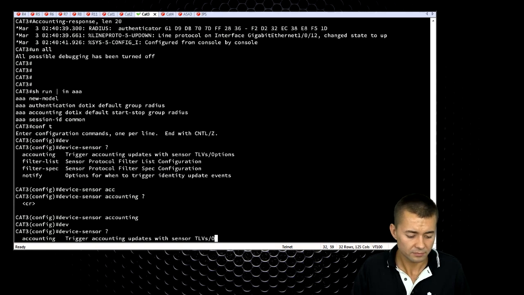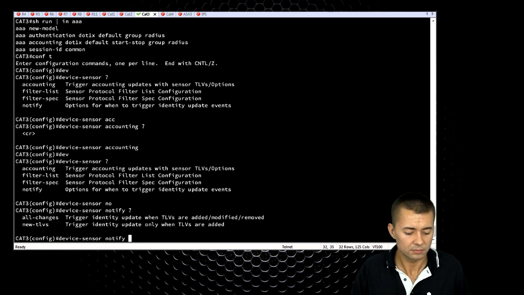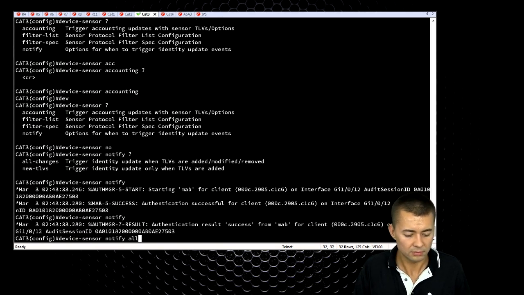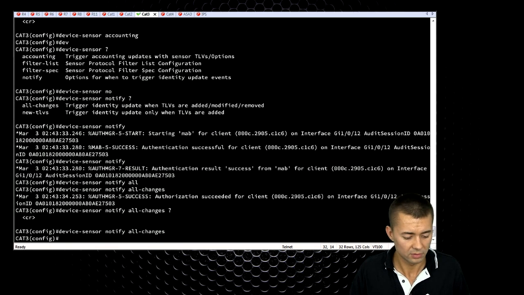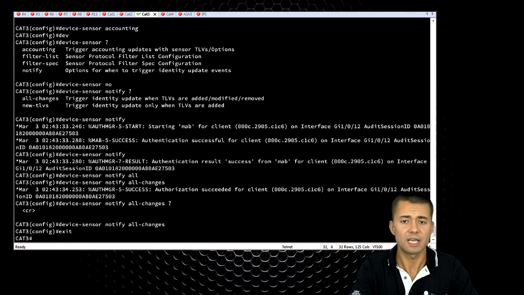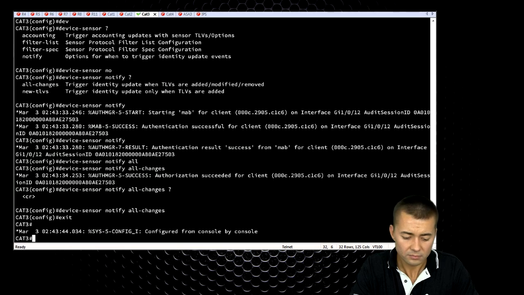And then we also want to send the information whenever the TLV was added, removed, or modified for the endpoint. So no matter what type of attribute was detected, whenever something changes, we want to send this information to ISE.